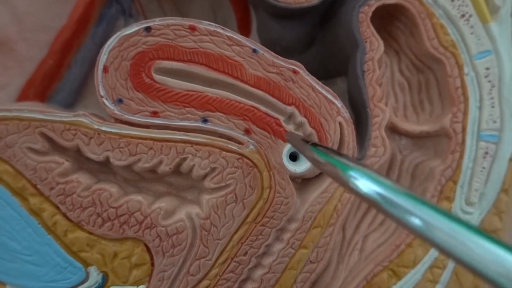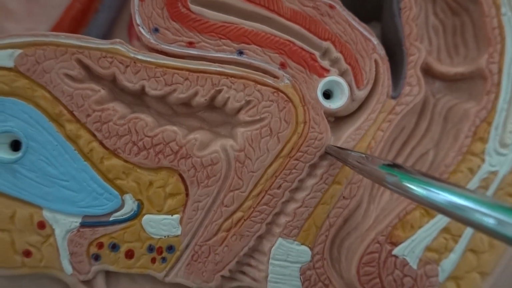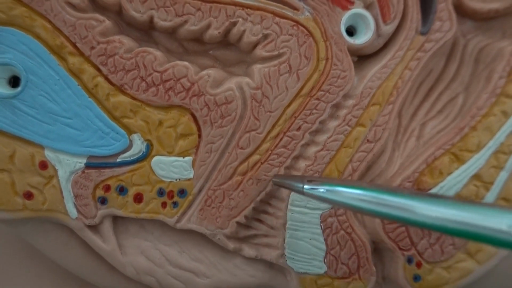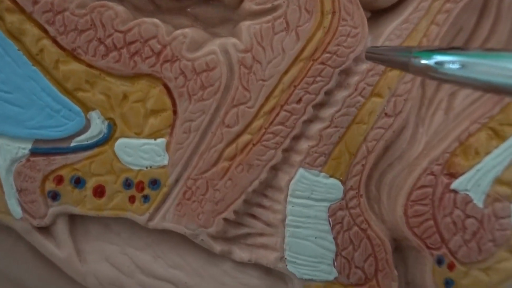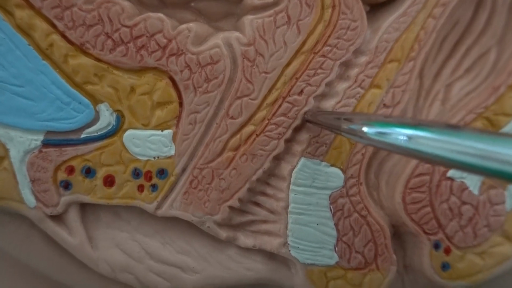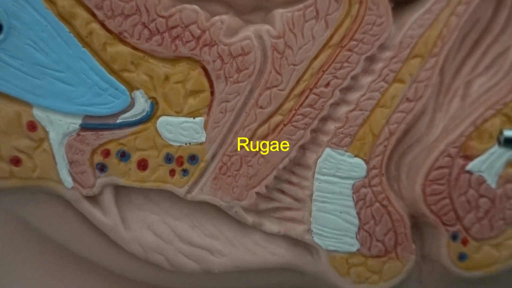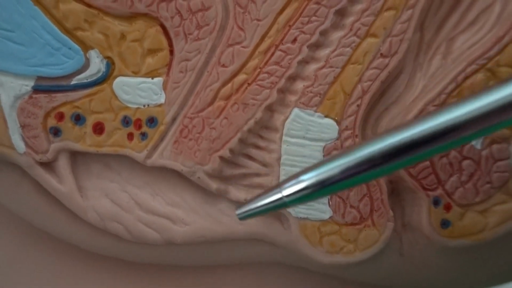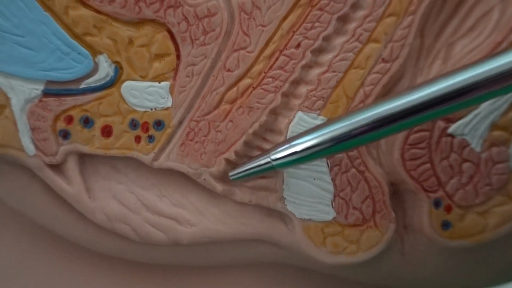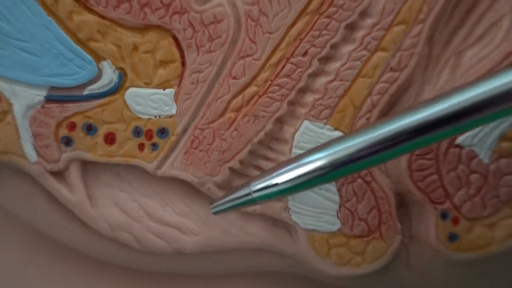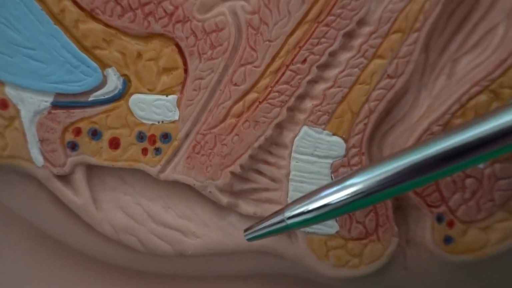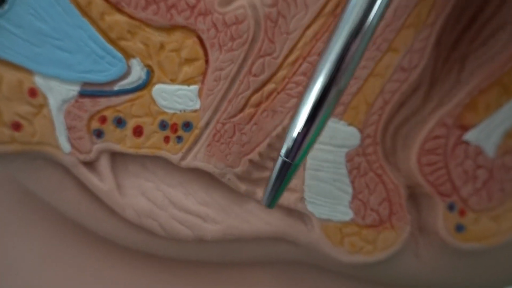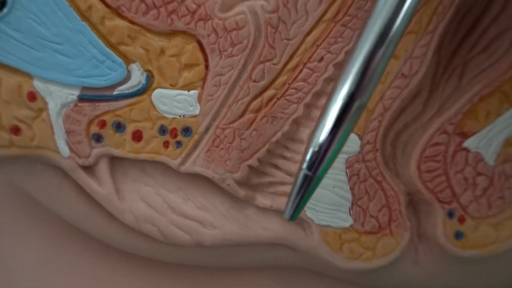When from the fornix I start moving down, I see that the vaginal canal is narrow, and when we get close to the vaginal orifice, it becomes wider. In the lining of the vaginal canal, we have rugae, those elevations that we see in the image. And then when we get very close to the vaginal orifice, we see that a thin layer of mucous membrane, which is vascularized, is found at the border of the vaginal orifice. This layer of mucous membrane that we find around the opening of the vagina into the exterior is called hymen.